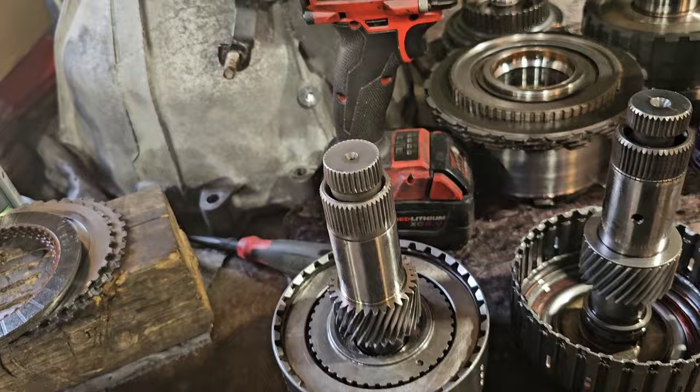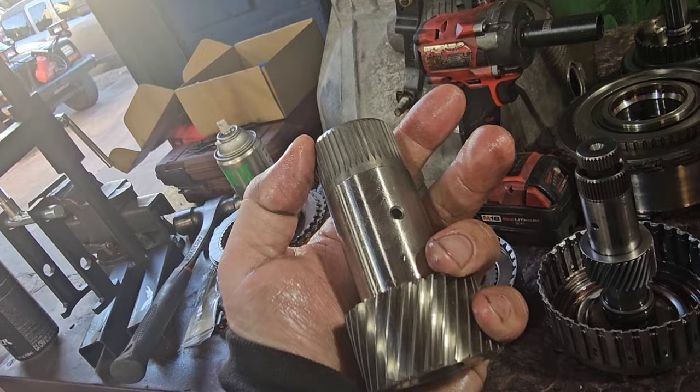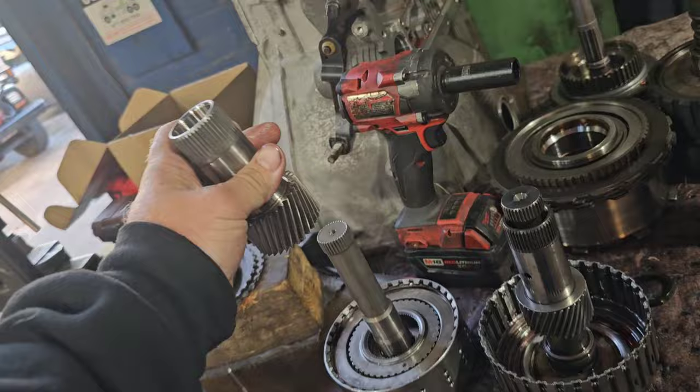This is made with a better quality steel, 9510 steel, and it's a larger capacity. It's beefed up so it can take more abuse. That's the Smart Tech upgrade for the 4R70W.